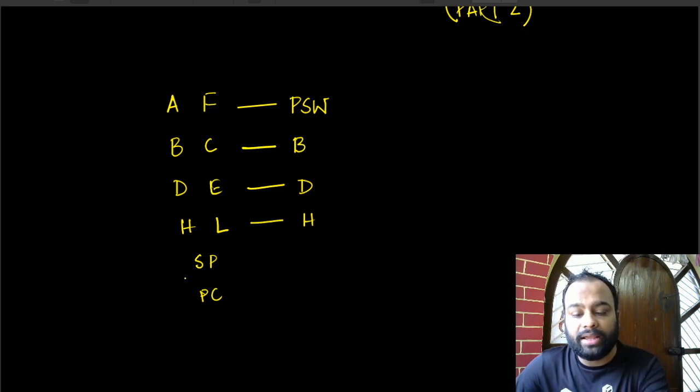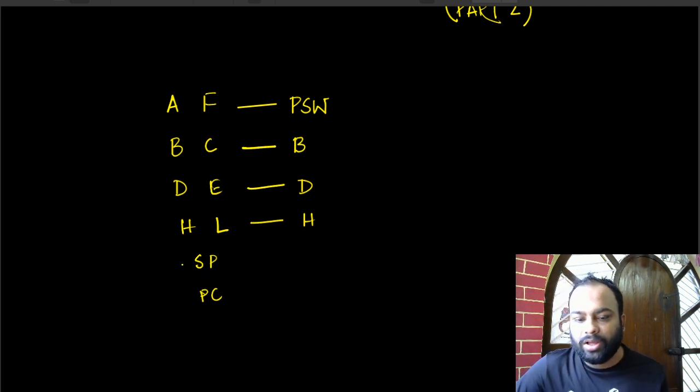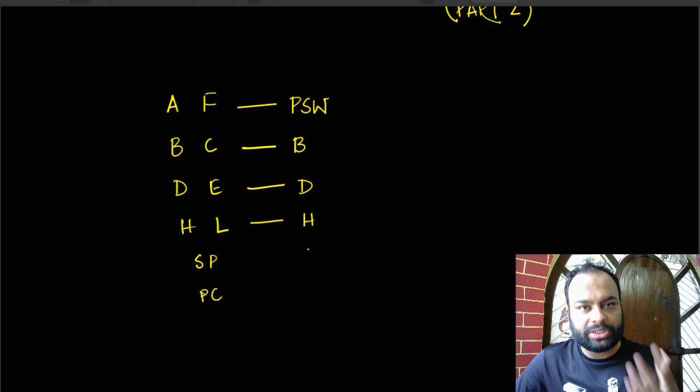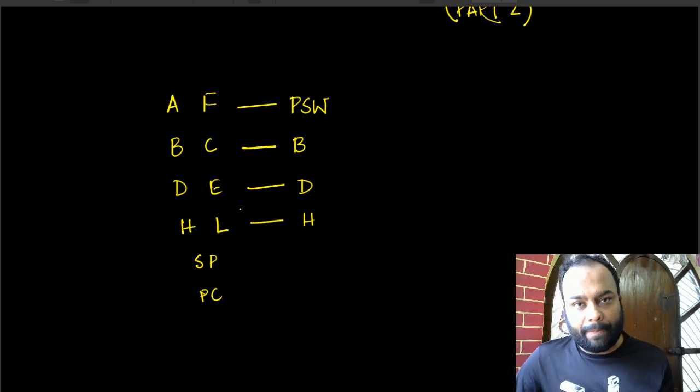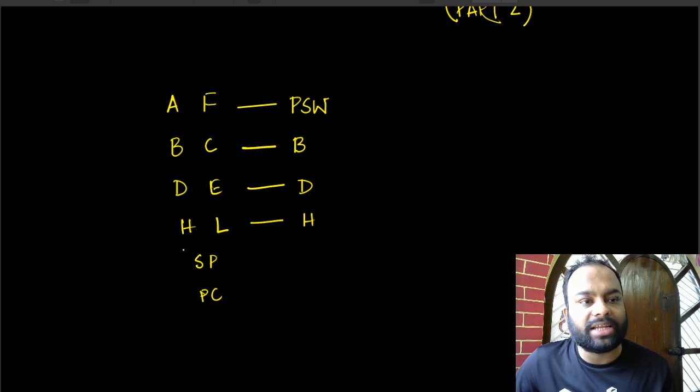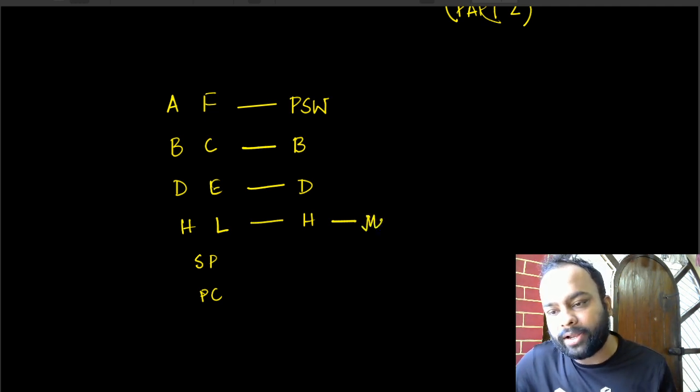Now, this stack pointer can be used as a generic 16-bit register. It also has a special purpose of pointing to the stack. As the name suggests, it's called a stack pointer, so it points to the stack. This helps us use call instructions and employ stacks in our programming. We shall learn that in a future class. But apart from that, these register pairs do not have any special purpose. They are there to be just general registers for us. But this HL register pair has a certain special purpose. It can also be used as something called a memory pointer.